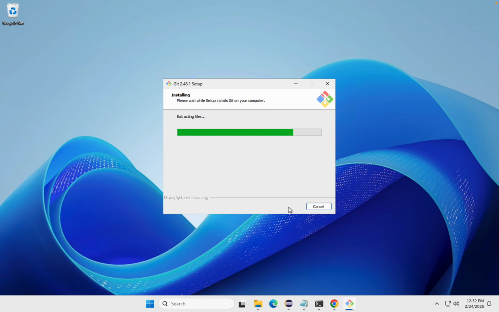This should also add a git bash on our system, which is similar to command prompt, but it shows the commands in different colors, and you can use it for anything, not just for git. So we will also see that. Let us just wait for this installation to complete.